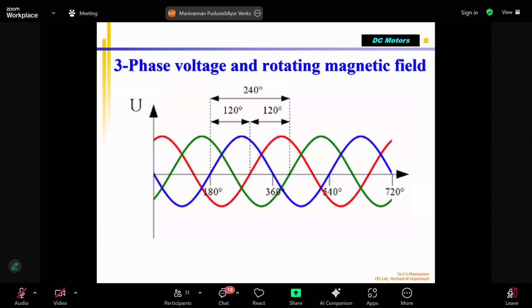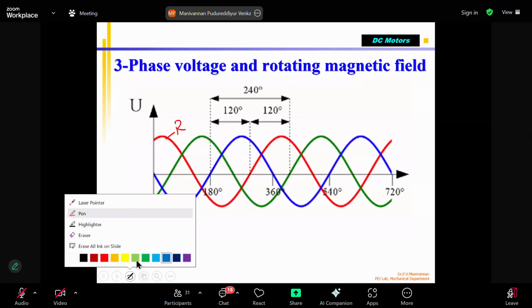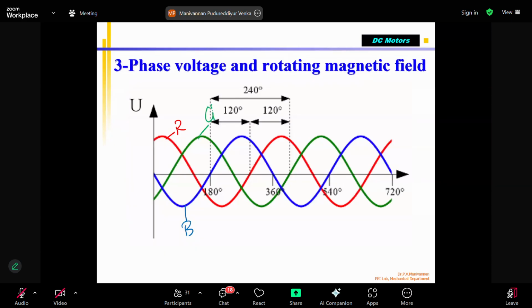Now I told you, you are going to supply three-phase AC voltage R, and this is going to be blue. This is going to be G. Okay, you can see that the x-axis is time. But it can also be represented in degrees. You know that one cycle of AC voltage takes 360 degrees. For example, for green, this starts where the voltage is 0. Correct? This time axis can also be represented as an angle. You can represent it as time in seconds, minutes, whatever it may be.